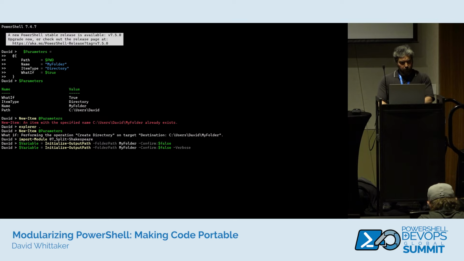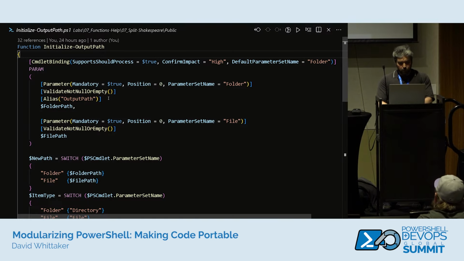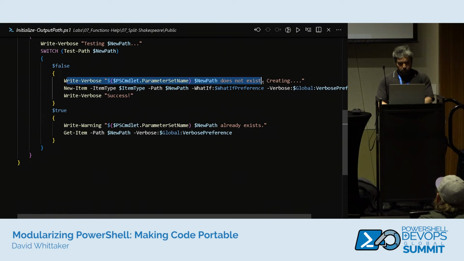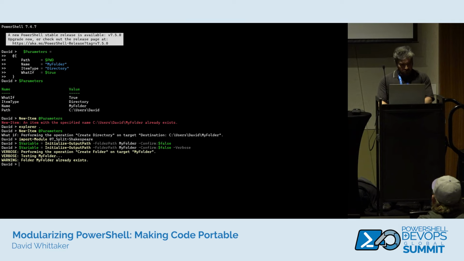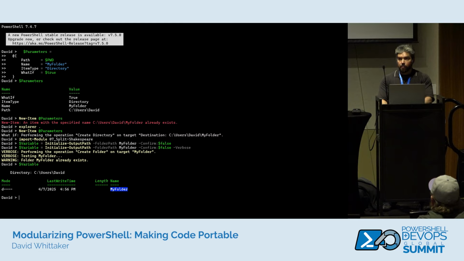Let's run it with verbose flagging. I actually wrote in some verbose messaging here. So it'll say what it's doing, or it'll say, hey, this already exists, and it'll grab the existing item. All right, we have our verbose messaging, but we didn't actually output the item that we grabbed. And that's because the success stream was grabbed in our variable capture, but we didn't grab any of our verbose messaging. This can be a really, really useful tool for you.